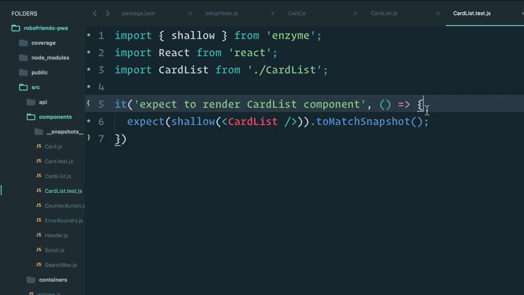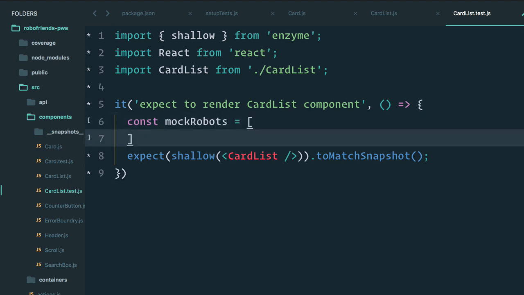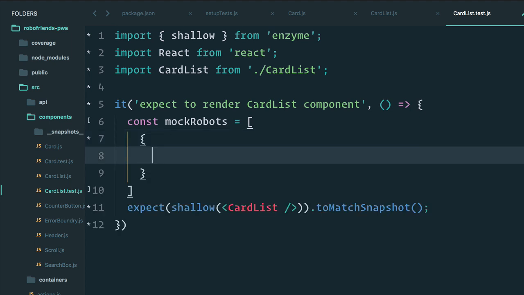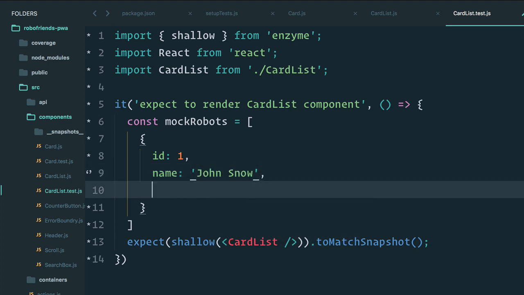All we need to do here is just mock our robots. So we can just say const mockRobots is going to equal an array of some dummy data that we can create. So let's say that this is going to have an ID of 1, and we'll have the name of Jon Snow. Let's say username is going to be John.